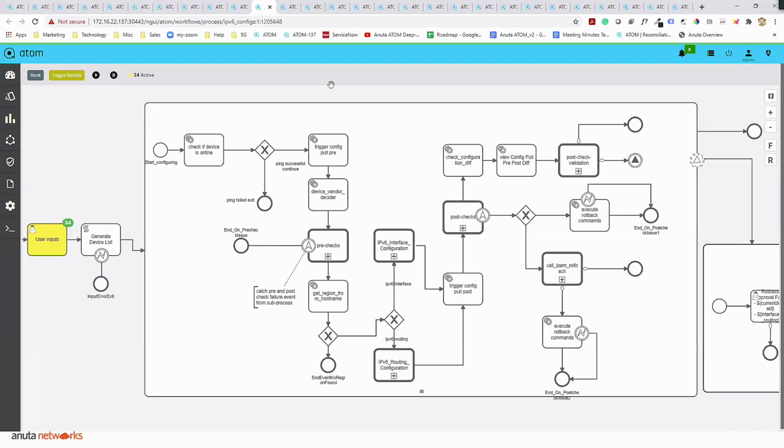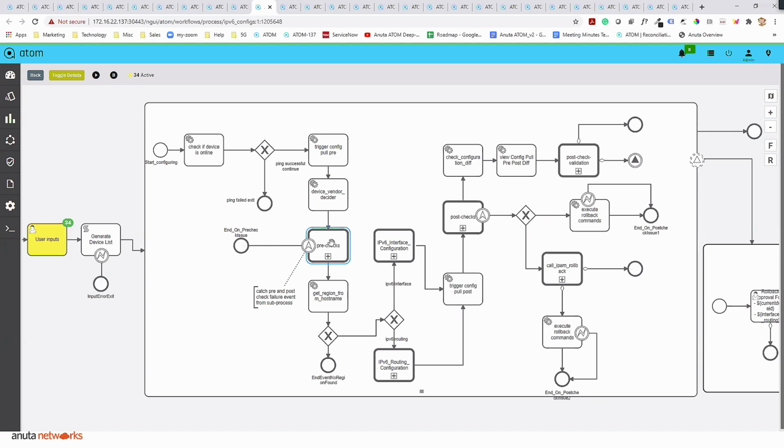All right, let's go to the next section here. This is a provisioning workflow. What we saw was an upgrade workflow, but this is an IPv4 to v6 network migration use case, where again we take some user inputs and validate that the device is online. We're checking the vendor because here it's a multi-vendor scenario, and we want to make sure we handle each of them. There will be separate sets of what we call pre-checks and post-checks, so we want to make sure those are catered to.